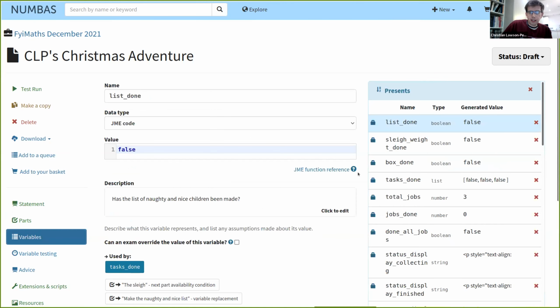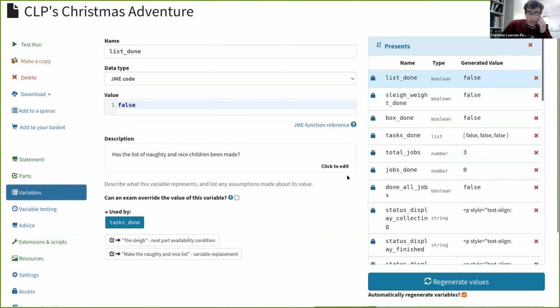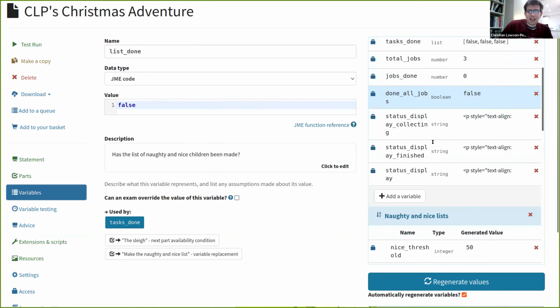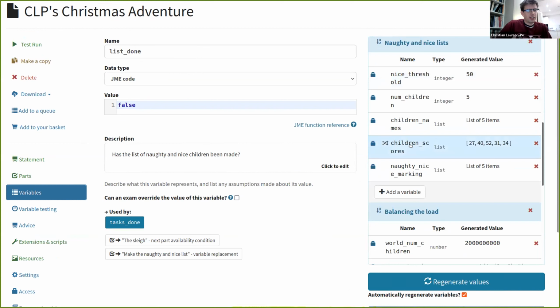I'll go over here and find all of the variables I've defined for this question. I appreciate being able to see some of you nod along, so I'm going to move Zoom back over there. So there's absolutely loads in this. I've spent all afternoon making this, and I've got loads of stuff I want to show you.